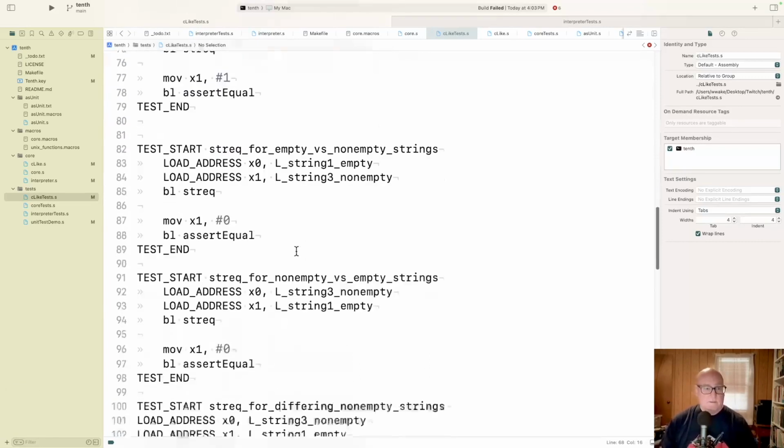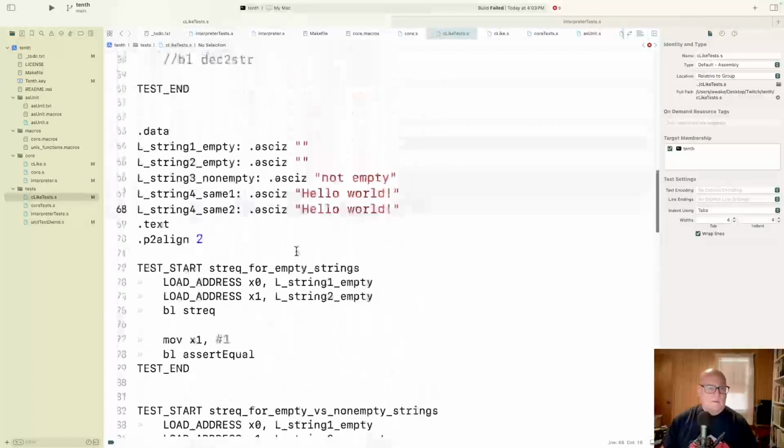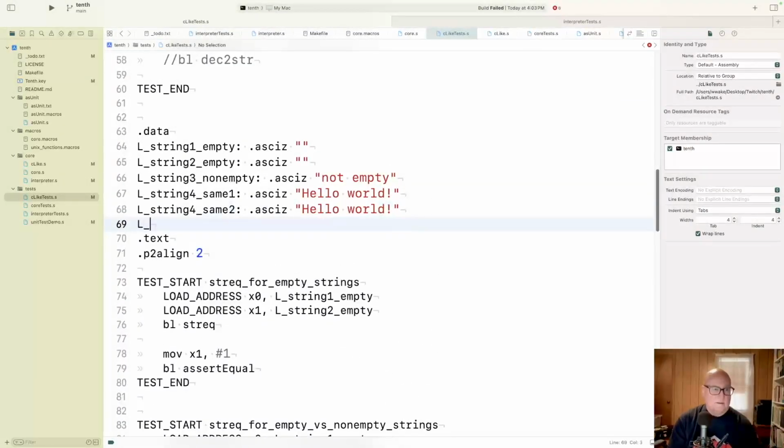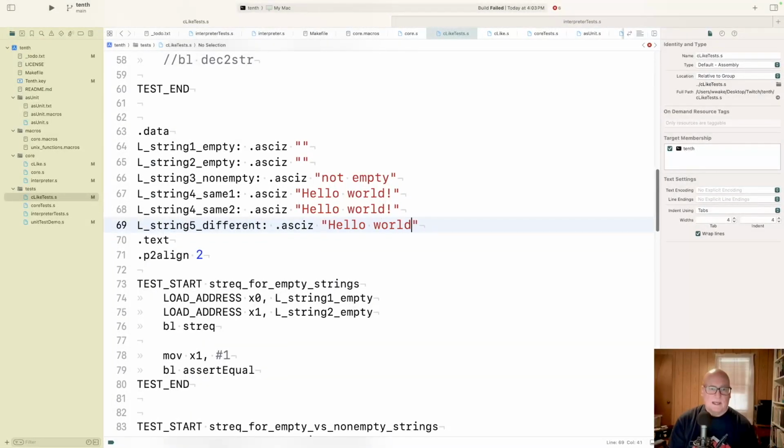Same 2. Oops. And a different. Notice we're using ASCII Z, so we'll get null terminated. I'm going to leave off that.